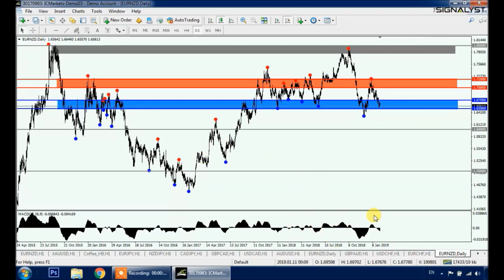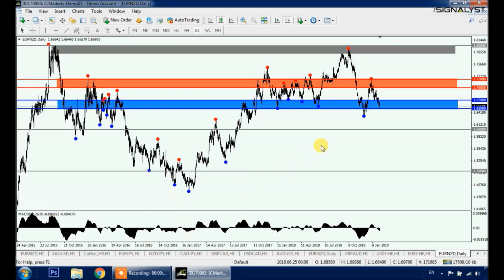How about divergence? I don't see any fresh divergence yet. We have old ones as well. As you can see here, we have a divergence. Here we have a 1 histogram divergence. MACD is making lower highs while price is making higher highs. Here MACD is making higher lows while price is making lower lows. We also have one here. MACD is making lower highs while price is making higher highs. So for now we don't have any fresh divergence, so let's delete the old one.